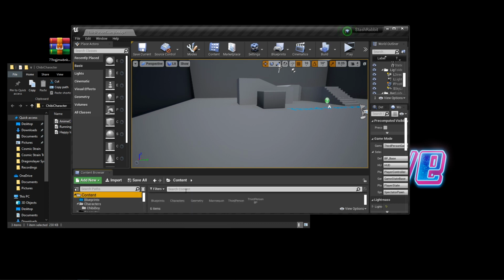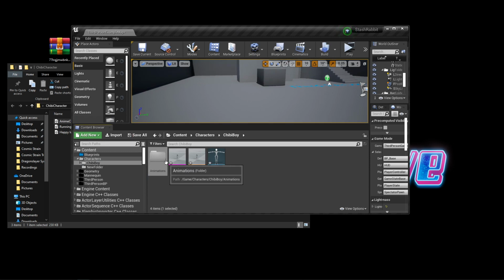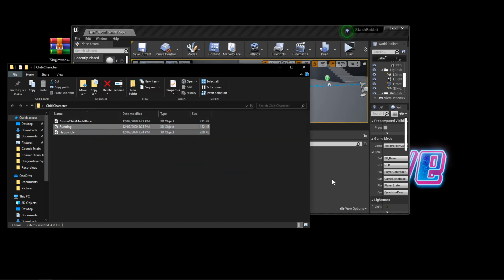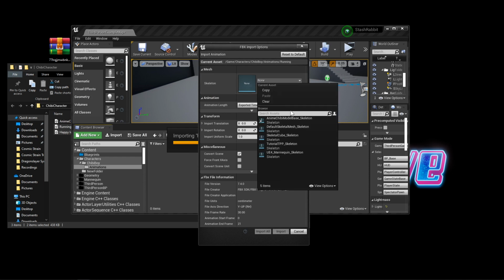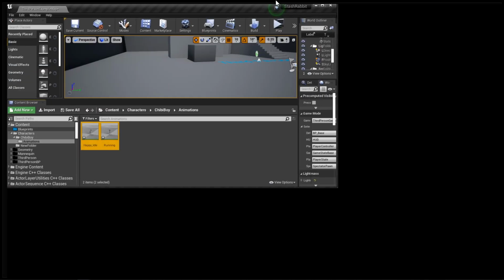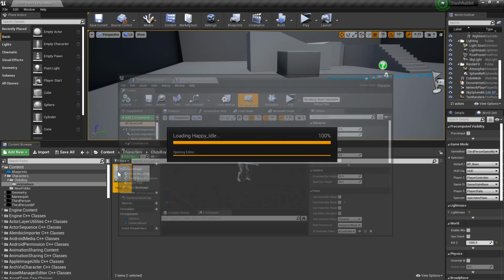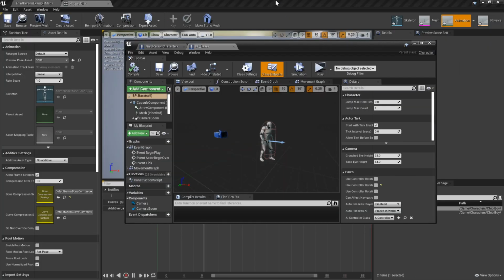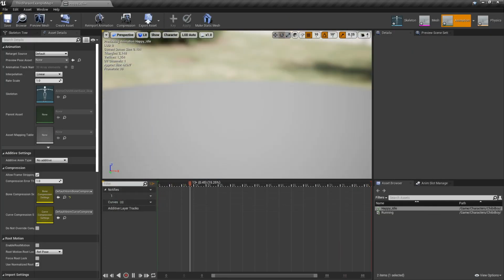Also we need an animations folder. I'm not sure if I should place it inside of the characters folder, since most of the animations would be for the character. So I'm just gonna do that. I'm gonna do a new folder inside of the chibi boy folder, which is gonna be called animations. Sorry for not being able to see, guys. Yeah, like this. And then I'm just gonna import both animations like this and choose the skeleton, which is the anime chibi boy, and import. If you try to preview the animation, I think it should work. Whoops. Yeah, it works perfect.